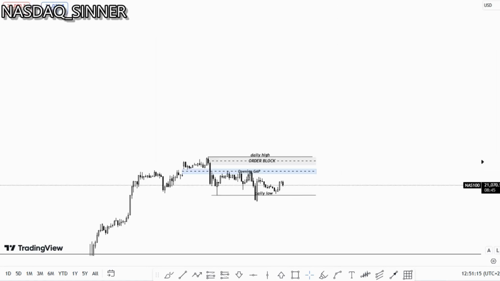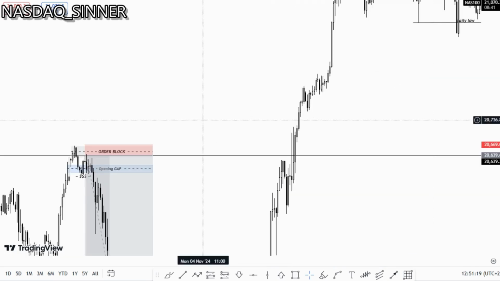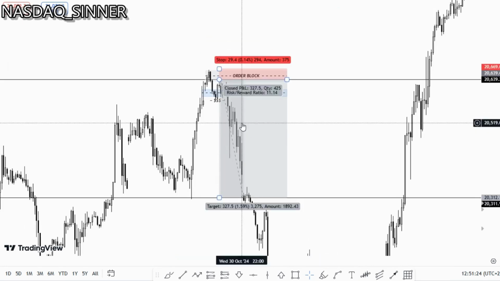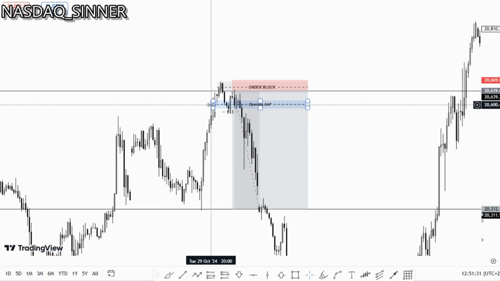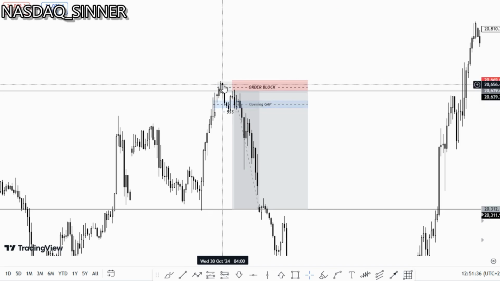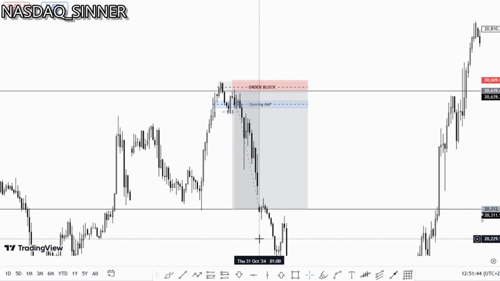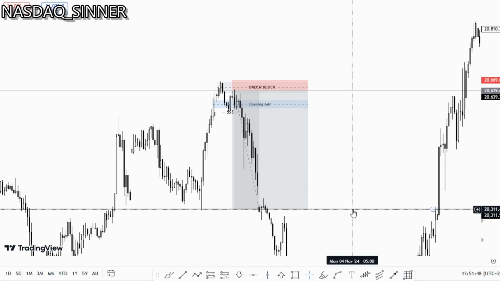As you could see, guys, here we had an opening gap. After that opening gap, it played above it and then came down below it. It left, and over here pushed again to fill it, and then they decided to go back and sell further. This was the previous low, and this was the previous day high. So it's the same thing that I'm actually expecting, right?